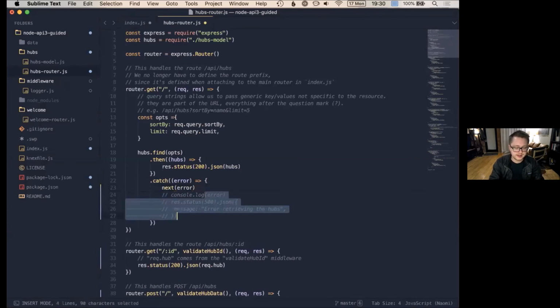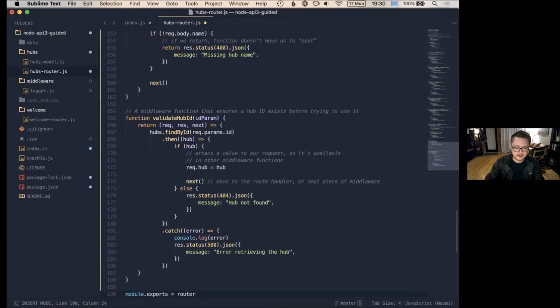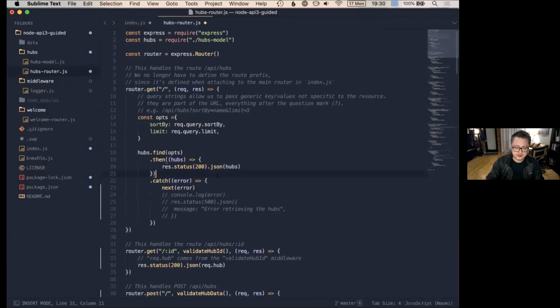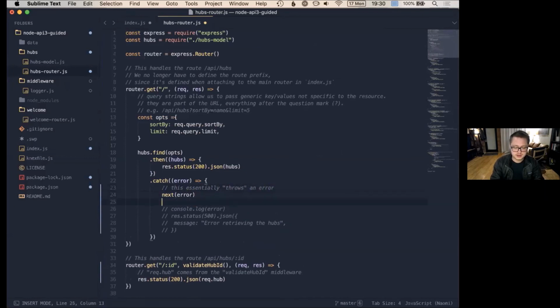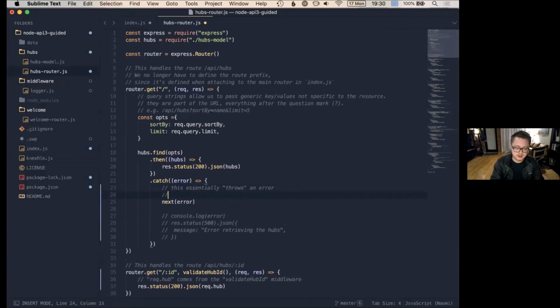Just like that. And that essentially throws an error that's going to get caught in our error middleware.